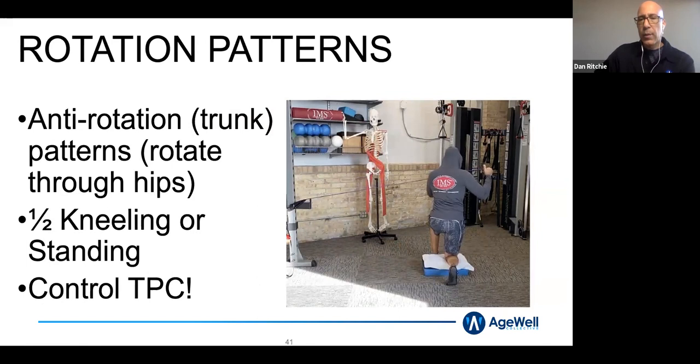The band is pulling me out of rotation. However, I should say the force of the band is pulling me out of rotation. I'm maintaining alignment as I'm rotating away from my forward leg. You can also rotate towards your forward leg. It's easier initially to rotate away from the forward leg.